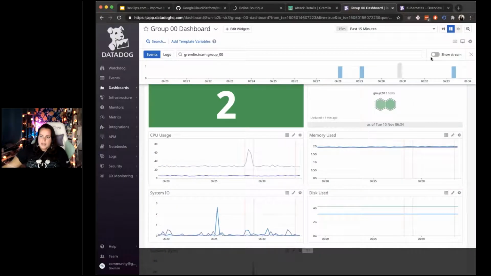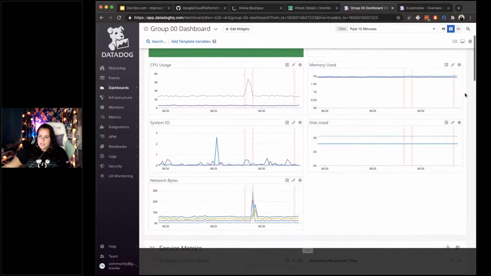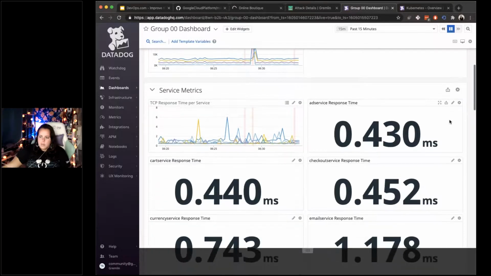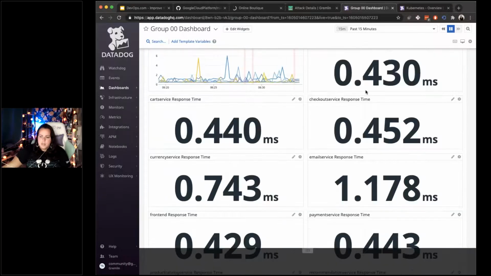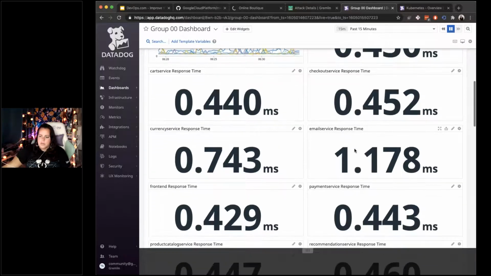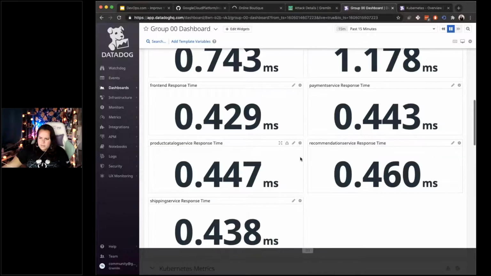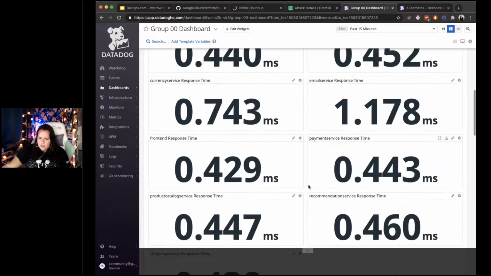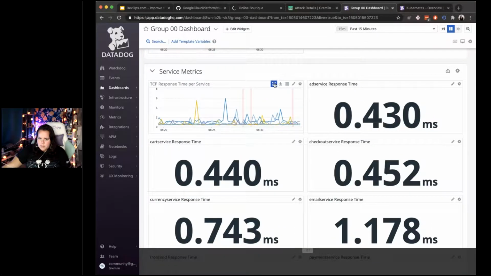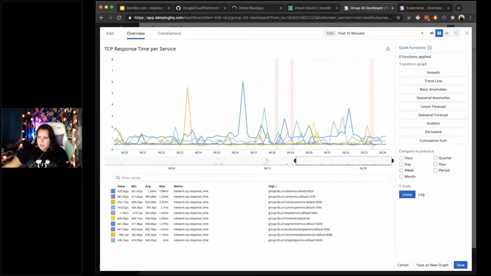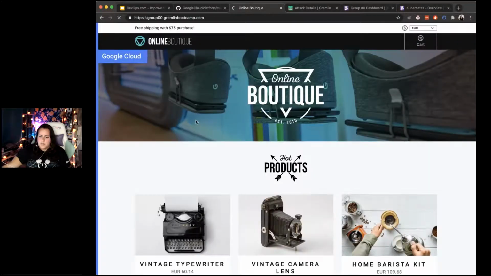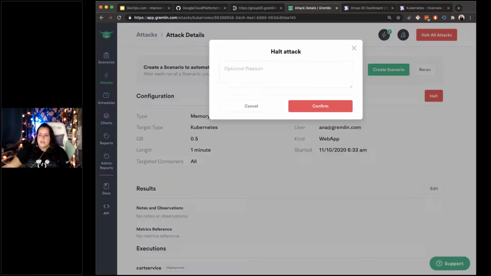When we head back into our metrics over in Datadog, the one that I mentioned I was going to care about was response times, if it was to go over 500. So far things seem to be going okay. At least on the monitoring side, everything looks like it's running smooth, but as the user goes, we actually see that our application is not responsive. So we're going to halt that experiment.